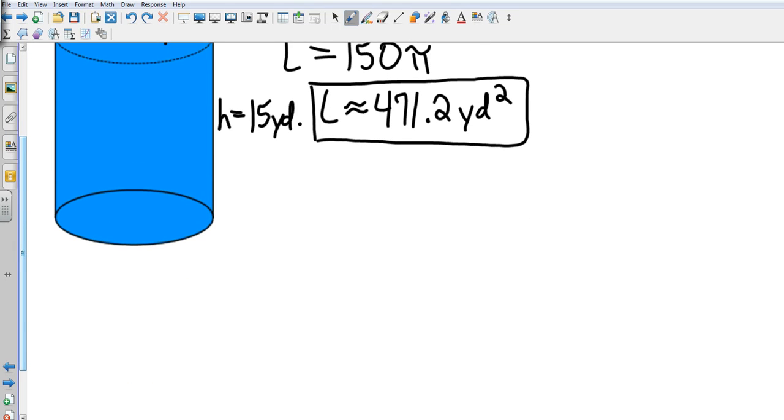Now, next step is to find the surface area. So the surface area is going to be the lateral area plus 2 pi r squared. So surface area equals the lateral area we just found, which is, let's say that was a pop can, that's the area you hold in your hand. And so the two parts that were not included in that are the two circles that are the bases. So we're going to find the area of those that would be pi r squared for one of them. But since we're doing both of them, we want 2 pi r squared. And so that's going to be 471.2 for our lateral area plus our radius squared. That's going to be 5 squared, which is 25. 25 times 2 is 50. So that's going to be 50 pi.